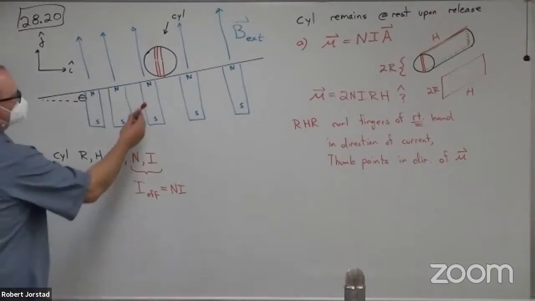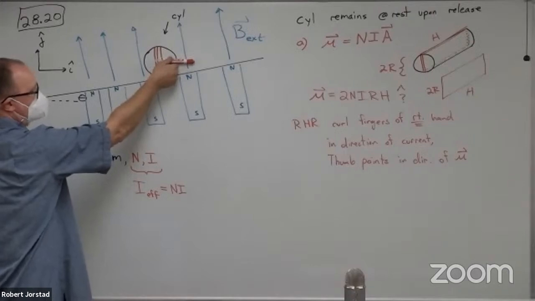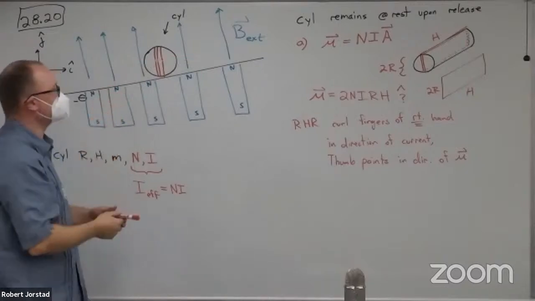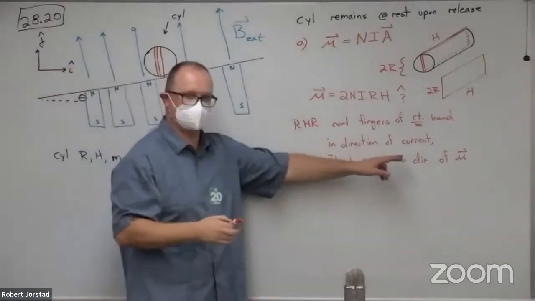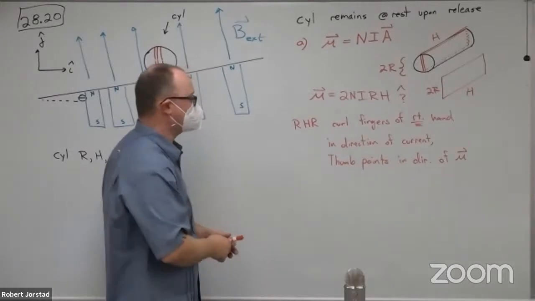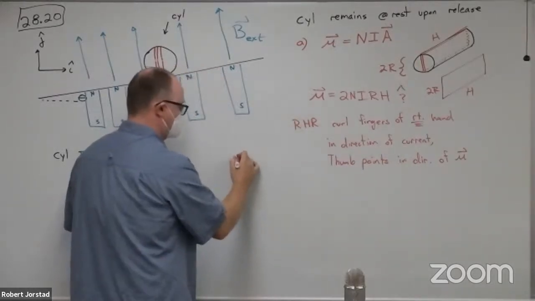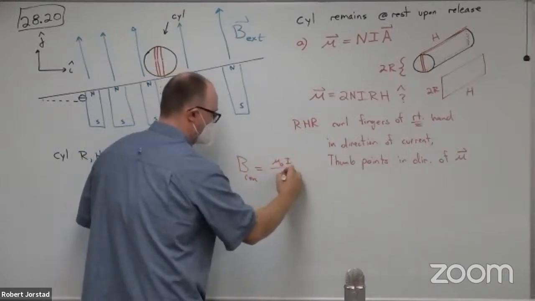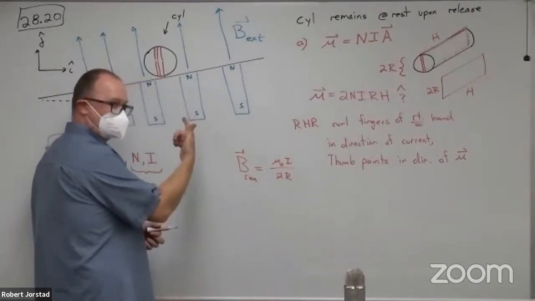You want to say this way? Well, if it was this way, what would it tend to align with? Remember, the magnetic moment points kind of like the north pole of a bar magnet. Mu is a little bit like, we know this now, do you remember B at the center of a coil is mu naught I over 2R, right? What's the direction of it? Right-hand rule. It's the same right-hand rule.